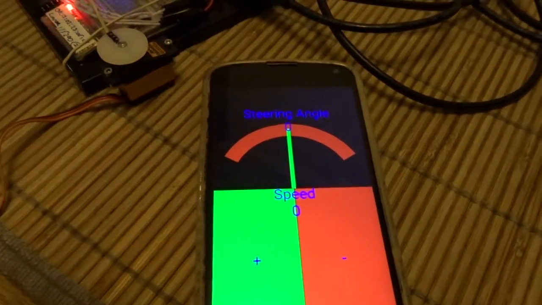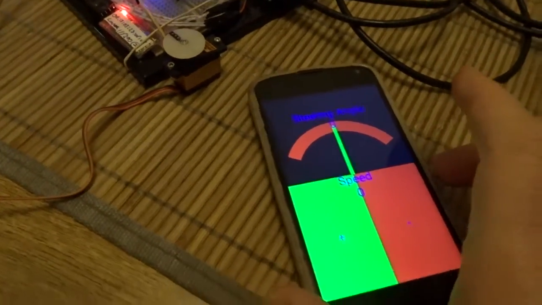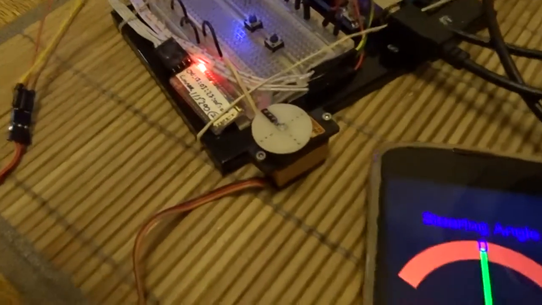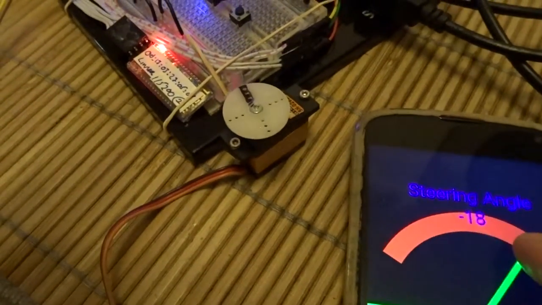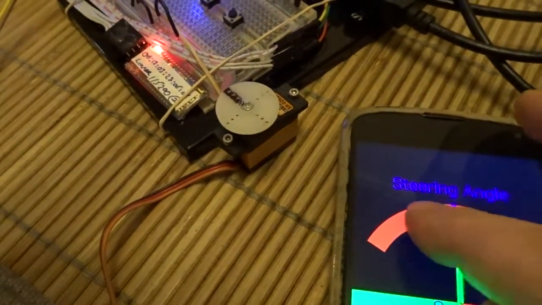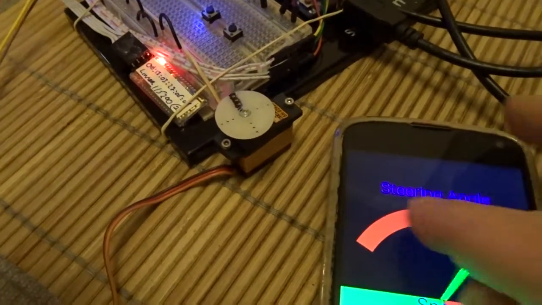Now we're going to start a program here on the Android device, which will connect. Okay, this red light means that we're now connected, and the heartbeat is still running, and we should be able to remotely control the servo, and we'll try it. And you see how the servo moves as I move my finger on the Android.